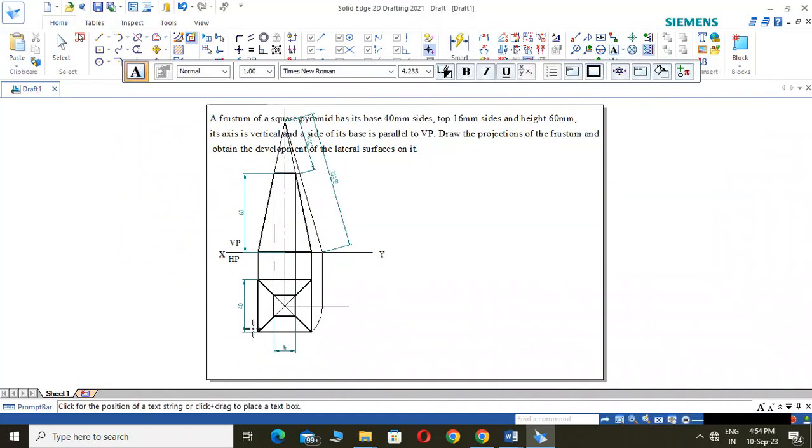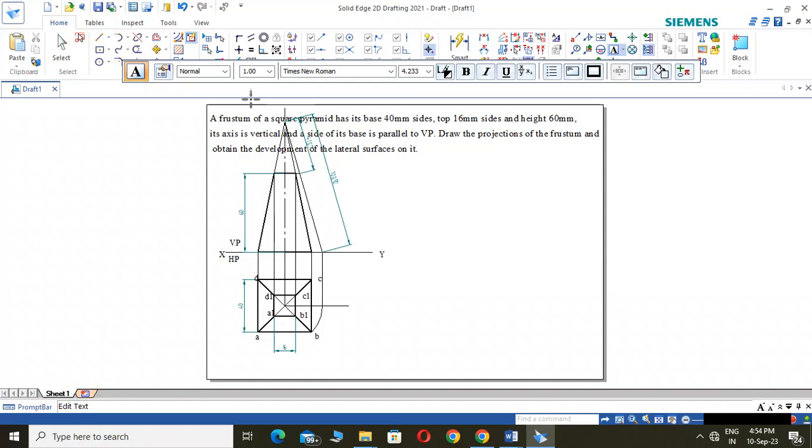Now if I give a naming for this particular problem, if I start from here, the small case, this point you can name it as A, and D. Similarly, this point I will name it as A1, this is B1, C1, this is D1.